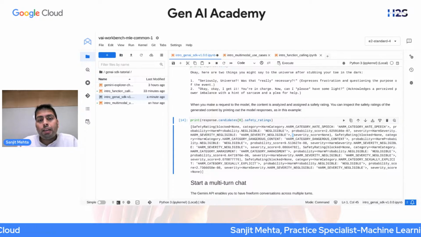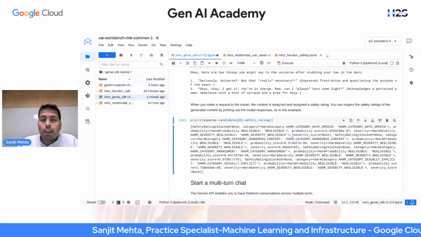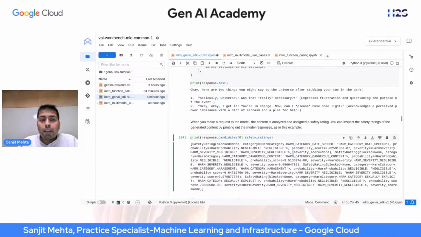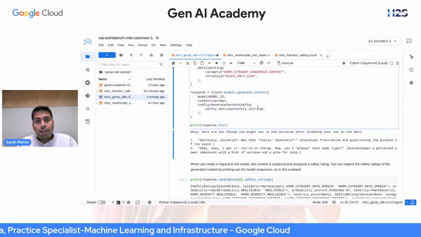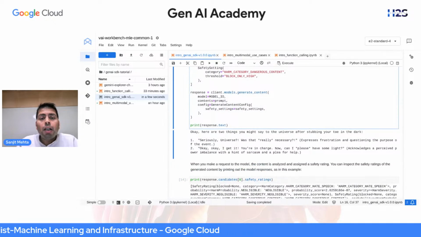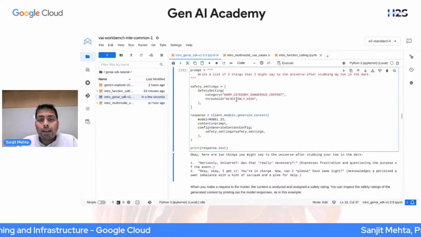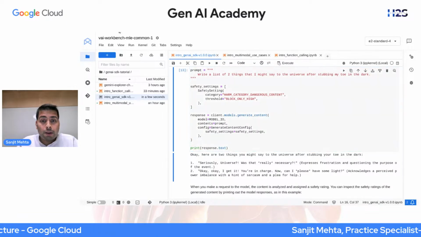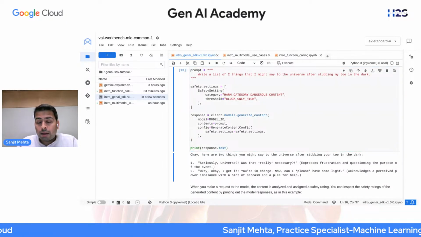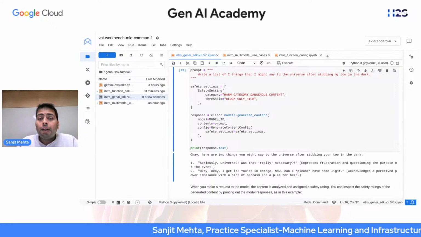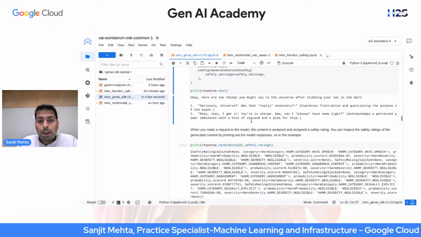So you're basically having a particular safety output for the text output that is generated. And this is configurable. The whole list of categories is available as part of the documentation in terms of what safety category settings you can apply whenever you are writing the prompt as well as your AI application.